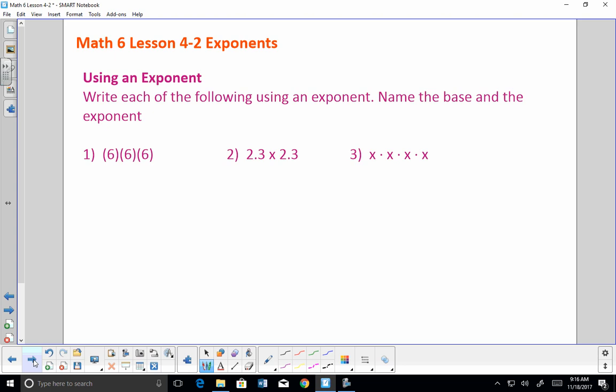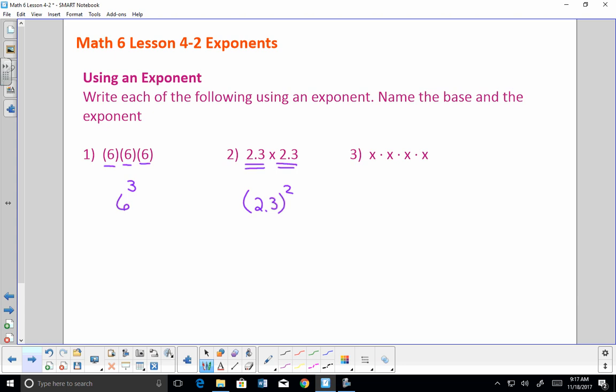To write them in exponential form, we just simply need to tell ourselves how many times the base is being used as a factor. I have 3 6's here, so this is 6 to the 3rd power. I have 2 2.3's here, so this is 2.3 to the 2nd power. When I have decimals, I have a tendency to put the entire decimal number in parentheses before I apply my exponent, so that we don't think that that is 2 and 3, even though it shouldn't be, but people get that confused. I just think it's easier to read.